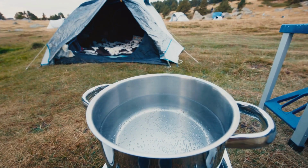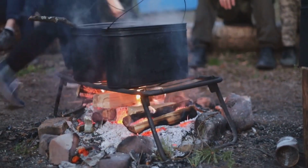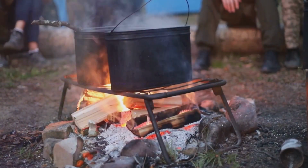And there you have it, a step-by-step guide to purifying water using materials you can find in any natural setting. Clean water is crucial for survival, and now you know how to obtain it in any natural setting.